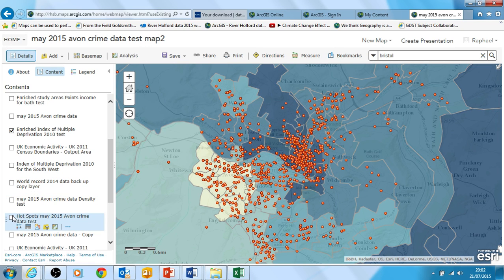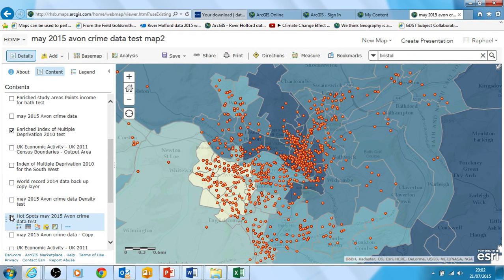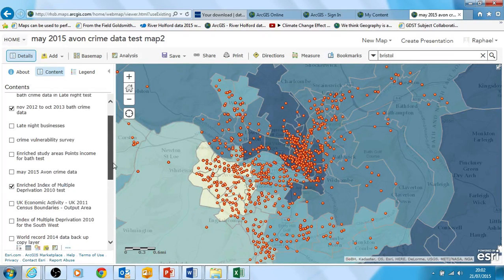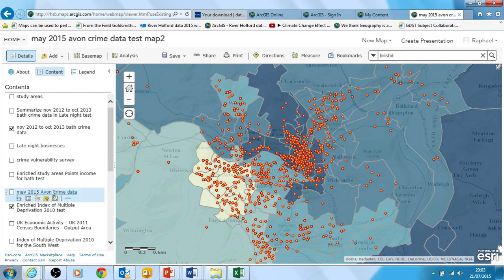I tried using things like density maps and hotspots, but they are not going to overlap very well, as you can see there, as I'm turning them on and off, with another choropleth map. Also, it didn't allow me to analyze the data together, so I'm going to try to merge these two layers together and visualize the relationship better, and also be able to take the data out into a spreadsheet package to look at the relationships once I've combined them.